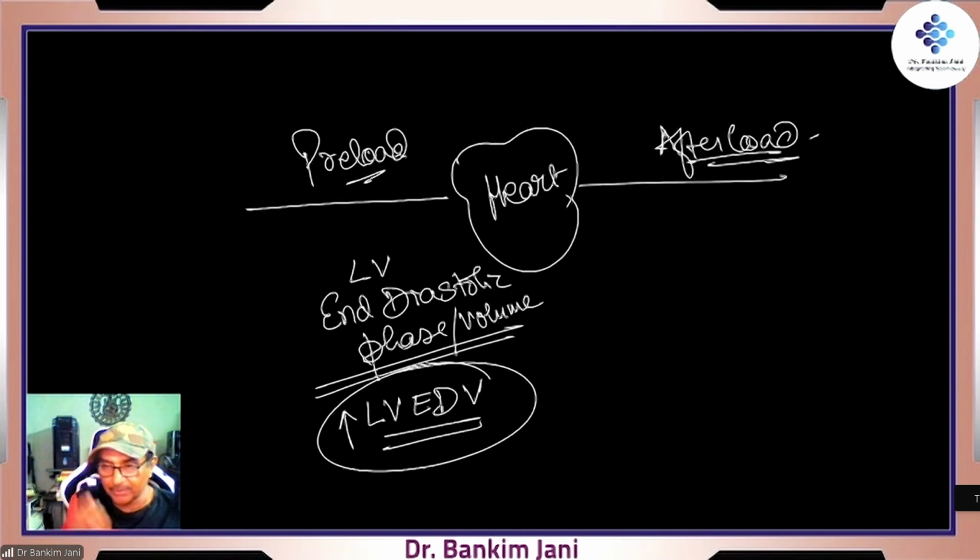So when you do exercise, the heart would be filled and then it would contract. Then it would contract and push the blood. So that's how things really go. That is what is called the left ventricular end-diastolic volume. This increases. Why should it really increase? It is because of sympathetic stimulation.